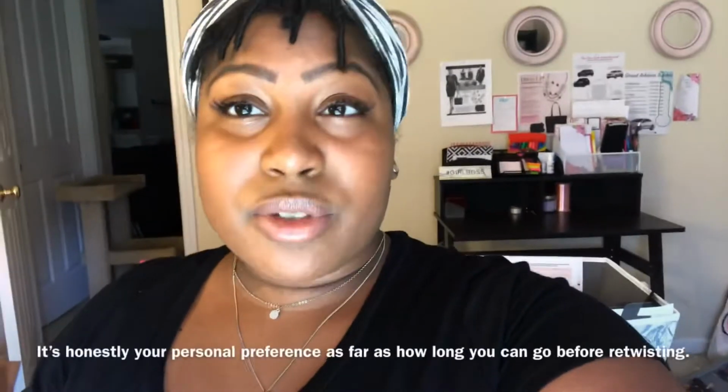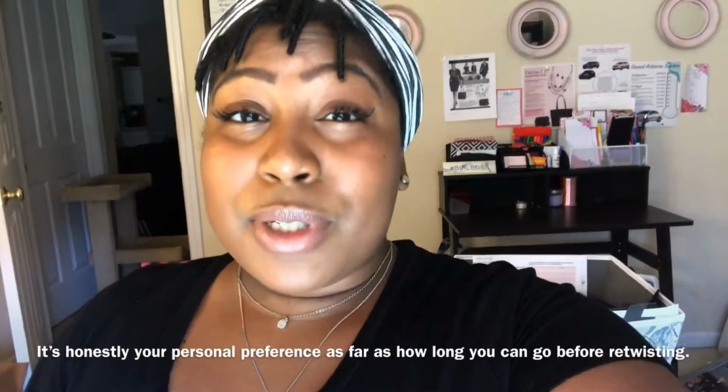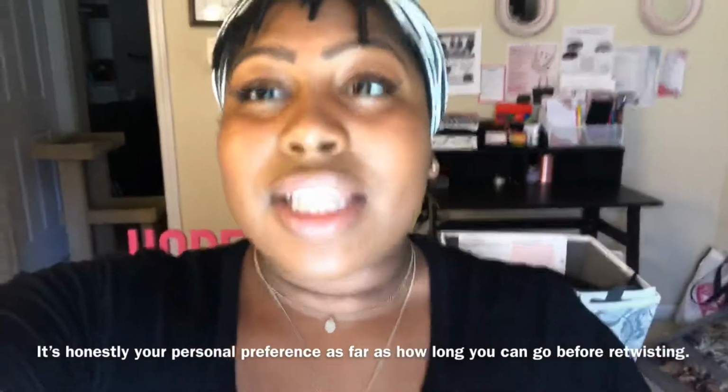So, when I first got my locks started and went to my stylist, she suggested that I get my hair retwisted every 3 weeks until it was more mature and more locked, where it wouldn't unravel while she was washing it. So she probably suggested that I come back every 3 weeks, like 2 or 3 times after my initial install. Then after maybe the third retwist, I would come back every 4 to 6 weeks. I think that's a pretty general standard, and about how often people usually get their hair washed and retwisted. Please, please, please do not wait 6 months, 8 months, 9 months to wash your hair.